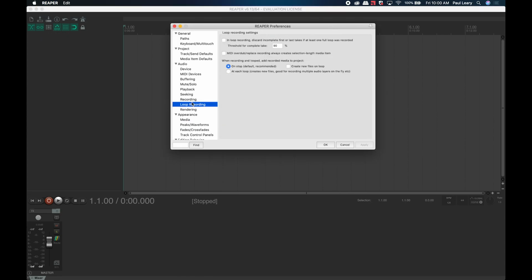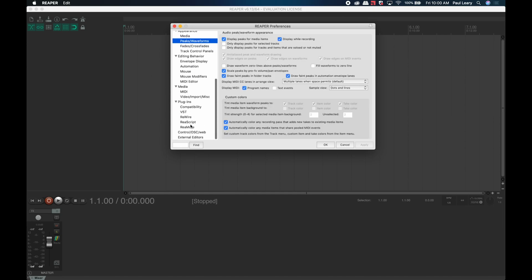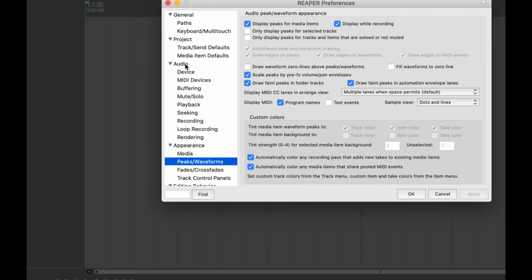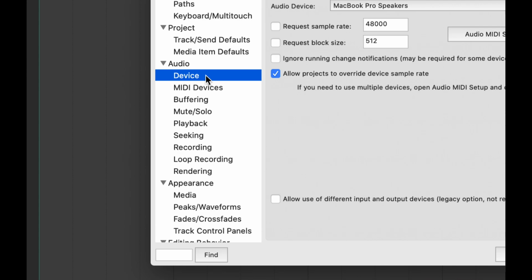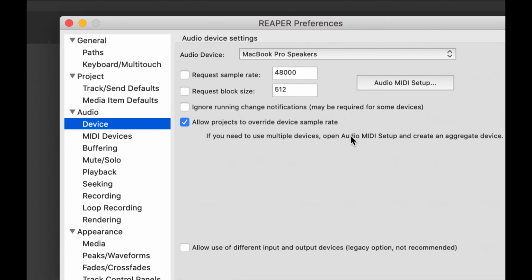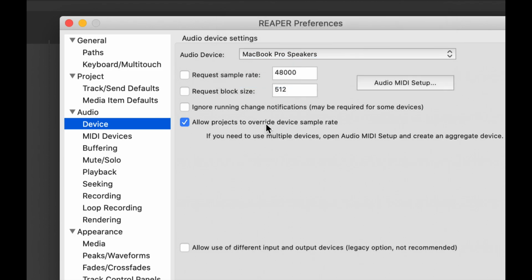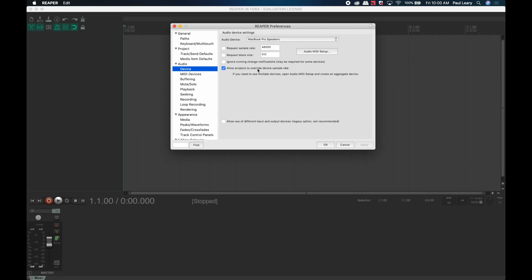So here are all the preferences for Reaper, right? There are lots and lots of them. What I need to choose is under Audio. So under the Audio tab, I'm going to go to Device, and I need to select my audio interface. My audio device for output is right here. I have a bunch of inputs and outputs. I'm going to choose MacBook Pro speakers, which is going to make my speakers make the sound, which is what I want. If I had headphones plugged in, it may not switch to them automatically, and I may have to switch to them here. Okay, so there are several things you might need to do.